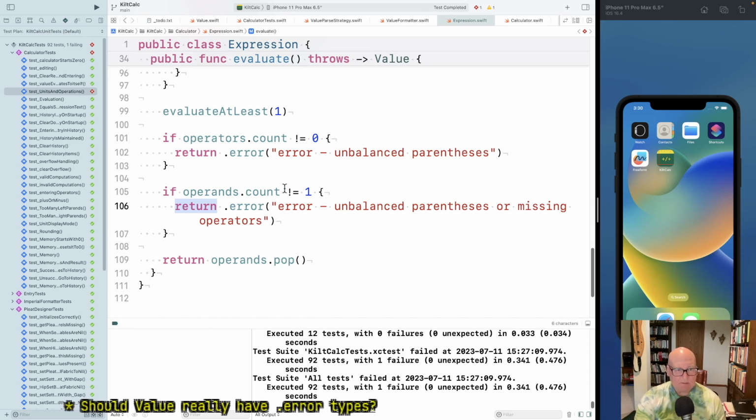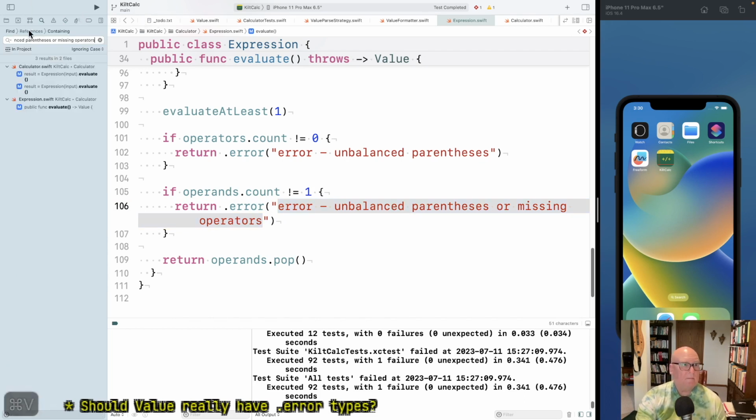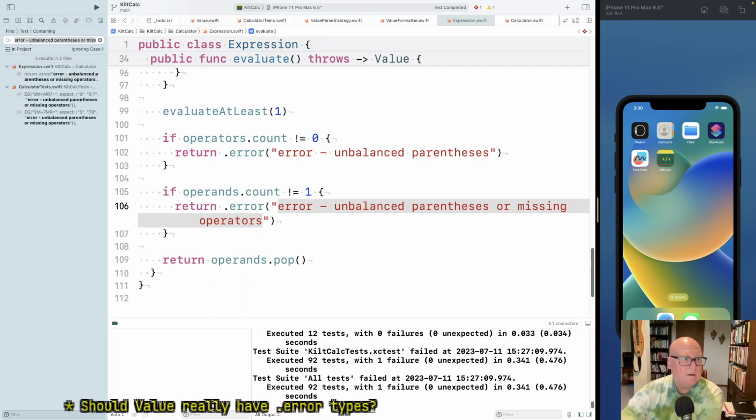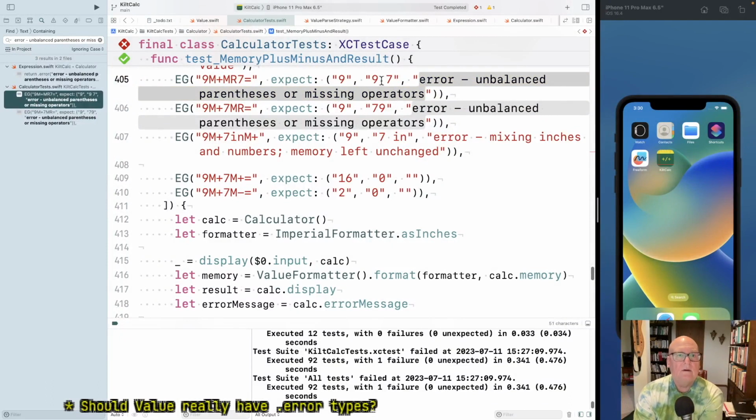Okay, let's look for this message. I have a feeling that was the only test that looked for it. No, okay. Oh, there you go. 9 space 7.